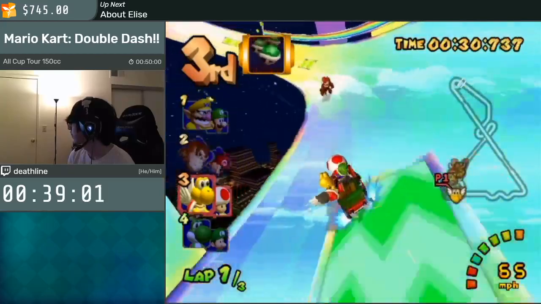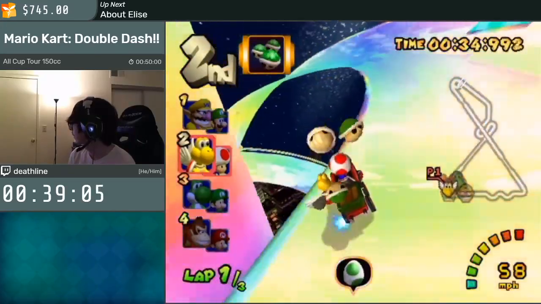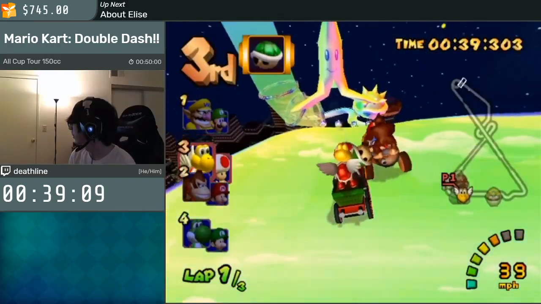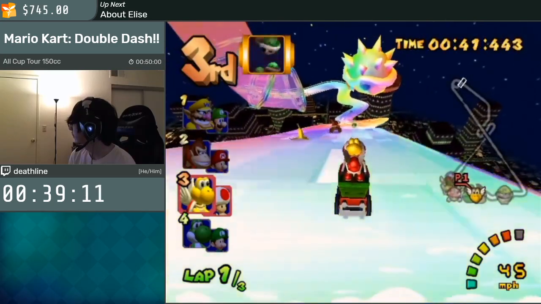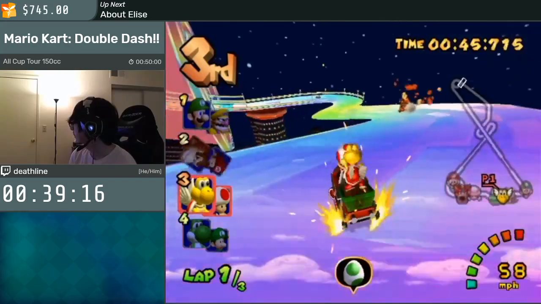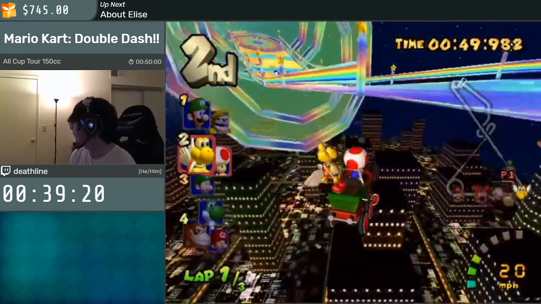This section is also really annoying, because all these boost pads are aggravatingly in the way. Also, a nice Yoshi egg just destroyed me. Shells on this course bounce, so sometimes they actually won't hit the opponent. Sure, game.